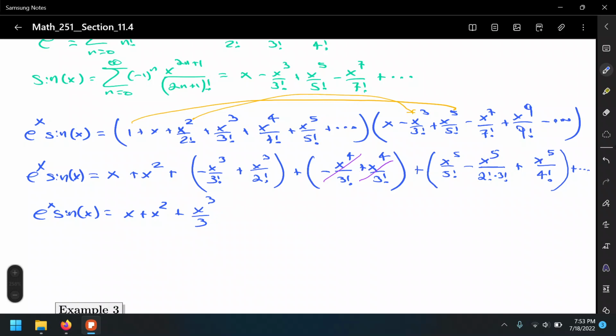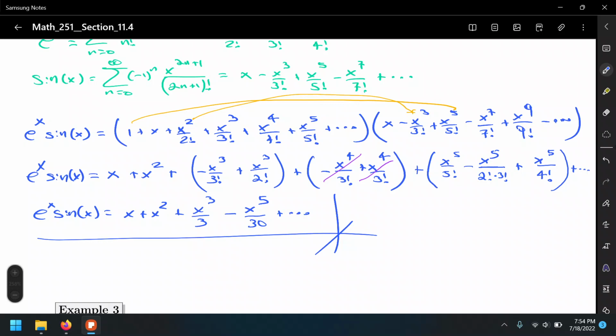And when we combine these 2 together, so let me just write the final answer to this. That's x to the 5th over 5 factorial, big number, 2 factorial times 3 factorial, another weird number, 4 factorial, big number. Compute this on a calculator. This should give us x to the 5th over 30 plus dot dot dot. Well, that's all we want, the first 4 terms of the series.